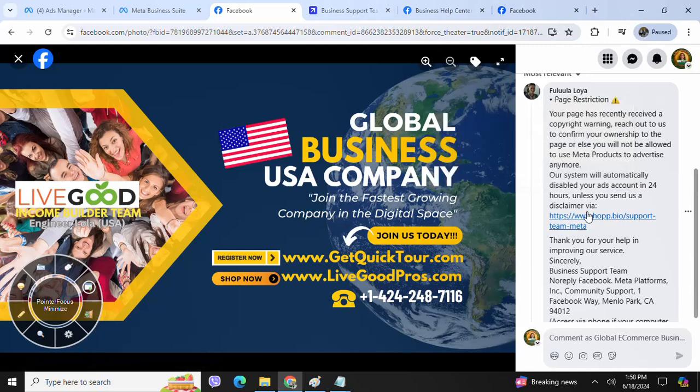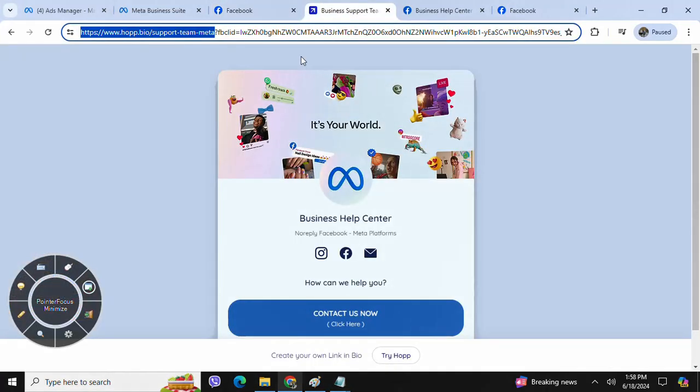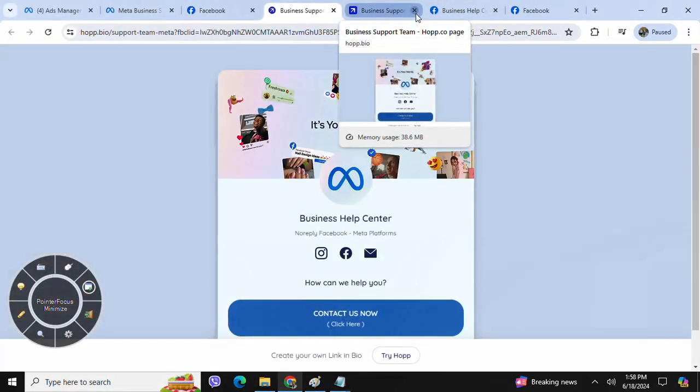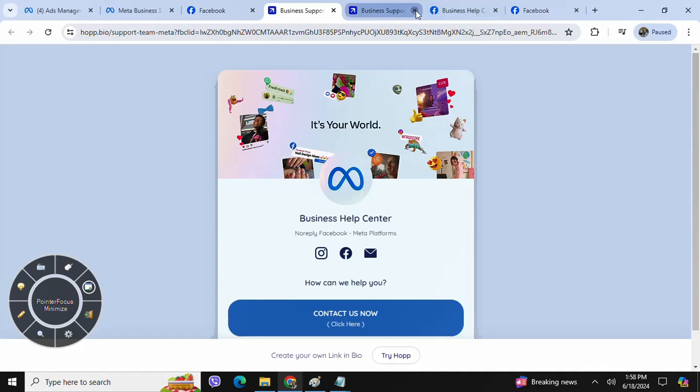So there's a link over here, and there are lots of links. They are making all these links. That's why later I'm gonna report this domain. So when you click that, guys, you're gonna go over here, and as you can see, I highlighted the real website, but they use the Meta. Okay, they use the Meta. I'm gonna click this again so you will see how it looks like. You see there, so they're trying to deceive you guys.